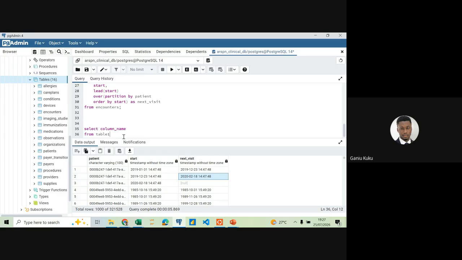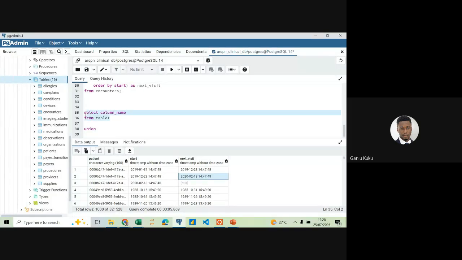Now you want to union it, then you do the same thing again. Very simple. So instead of table 1, it is now table 2.